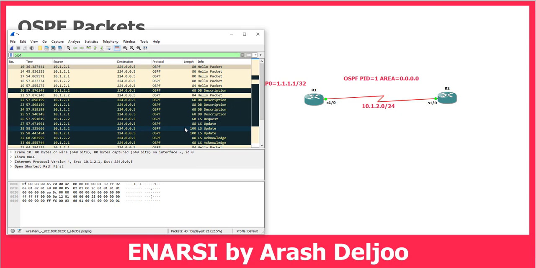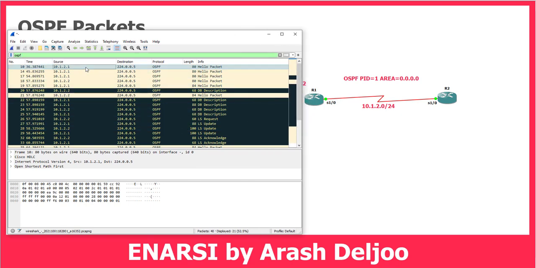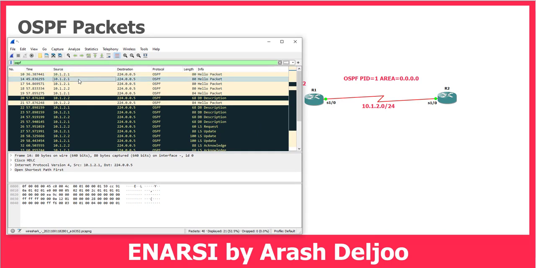We have these packets. As you can see, first here we have the OSPF hellos from router 1 from 10.1.12.1, and then 10.1.12.1 again. Now 10.1.12.2 means router 2 is sending its hello, and because of that, after this hello we will have neighborship between router 1 and router 2. Here we have some little detail.